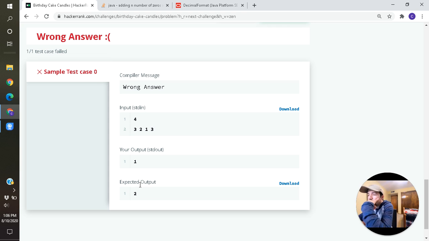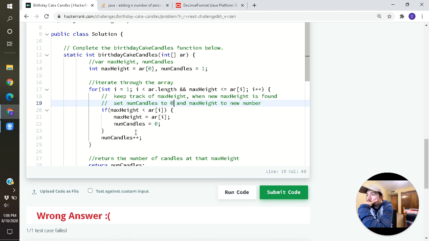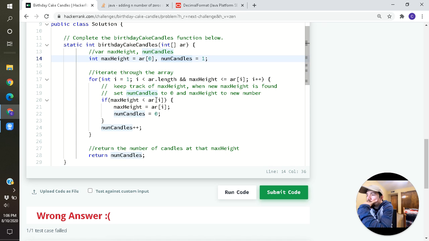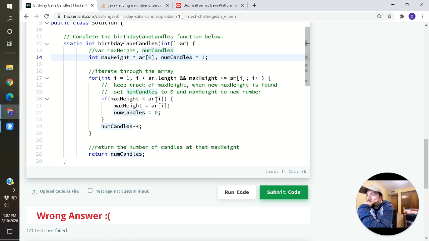Three, two, 1, 3. It should be 1. So the thing that's happening is it's entering here for some reason, which makes no sense, since this value should never change in the first place.